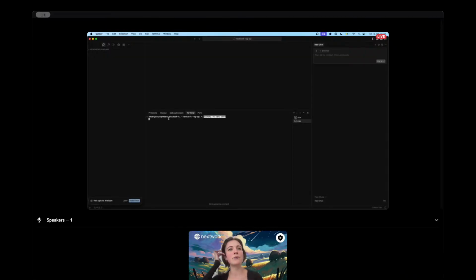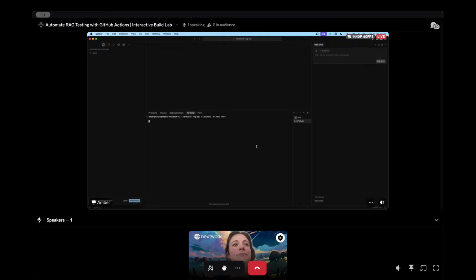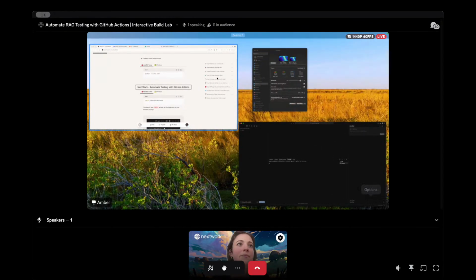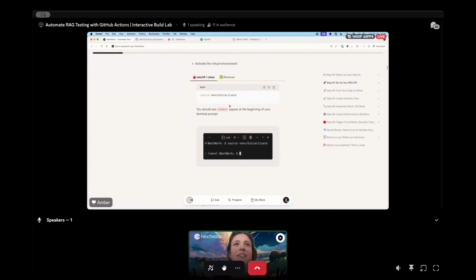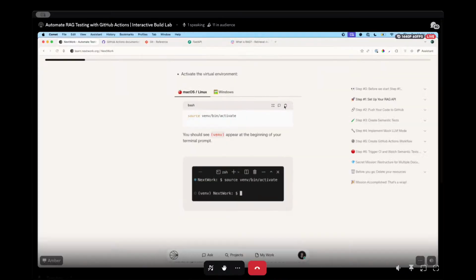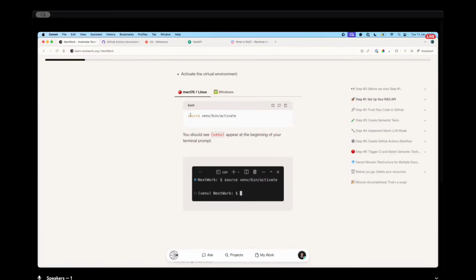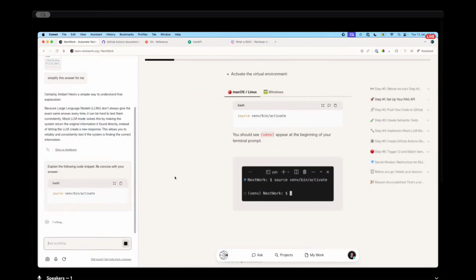Here we go. Activate the virtual environment. Source. So this is saying go to the source, the environment file, activate. I think, let's check. Nice.